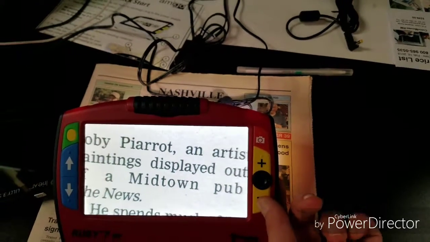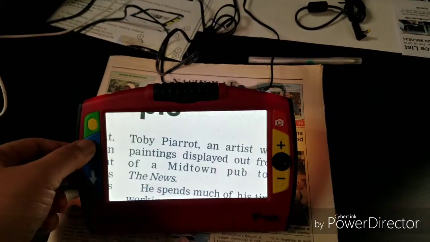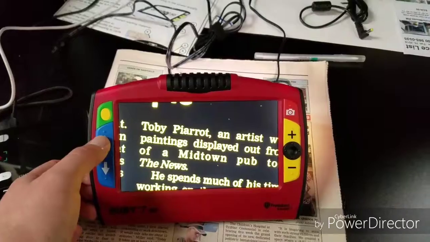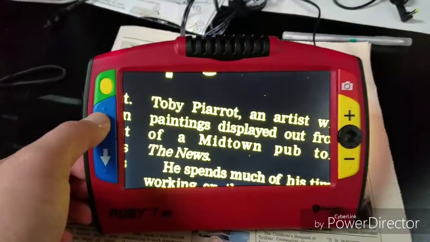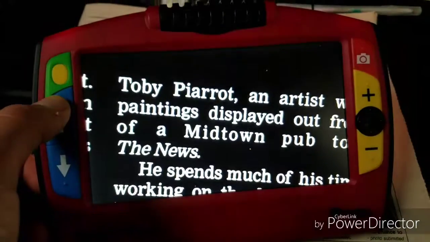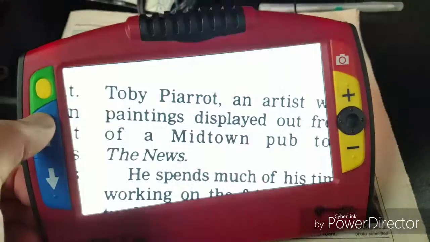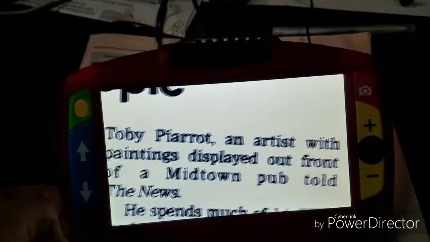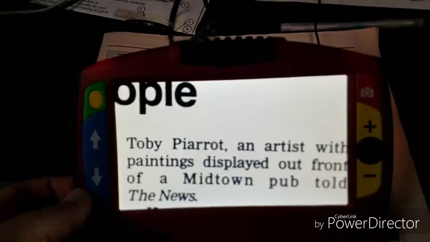and out, as well as change contrast settings. Some individuals can't see well using normal colors. A common one that I see is black and yellow. Blue and yellow not so much. White on black's a very common one. And then this is also a high contrast black on white.